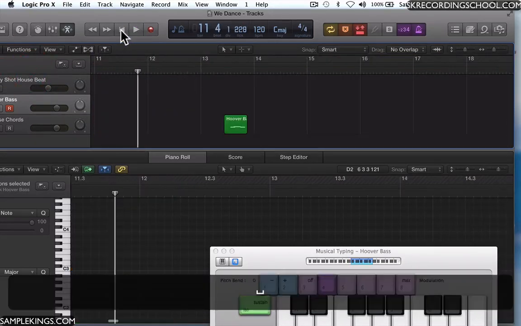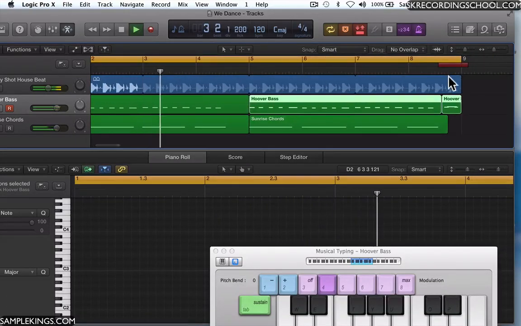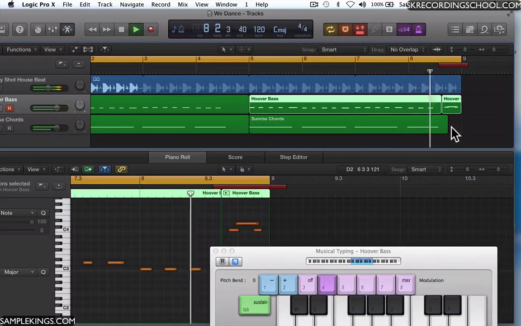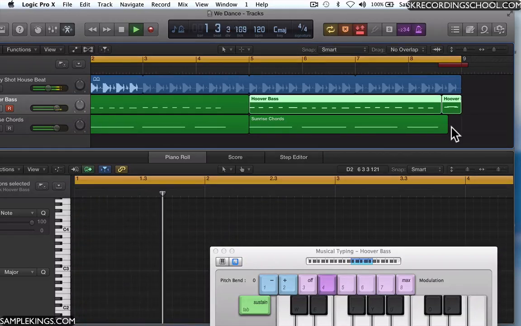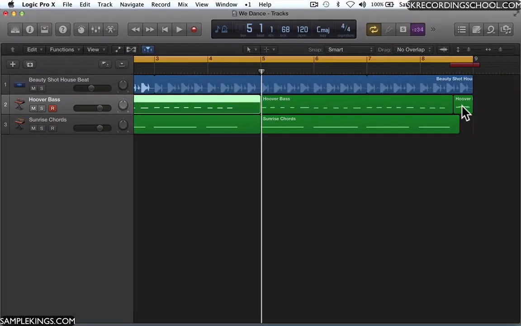Good. Now let's see if it's barged up. Perfect. Sometimes I want to cut and paste a part out. I got a part I like, and I want to put it someplace else. I don't want to play it again. It sounds good the way it is, so I want to sort of like mess it up.